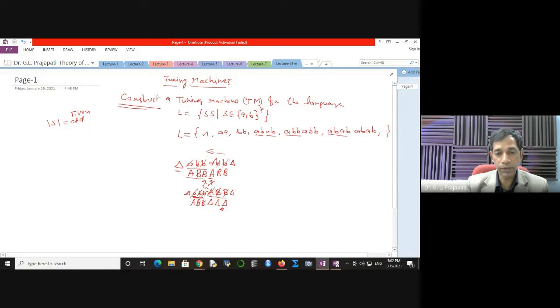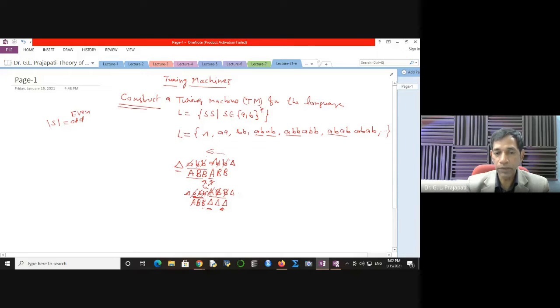Once you come to the left, scan for the blank symbols, and whenever you see an uppercase letter B, go to the right, and once you are at this point, your tape head is scanning the blank symbol. Instead of small case a or b, you have the blank symbol. It means everything has been matched, so there is no small symbol here.